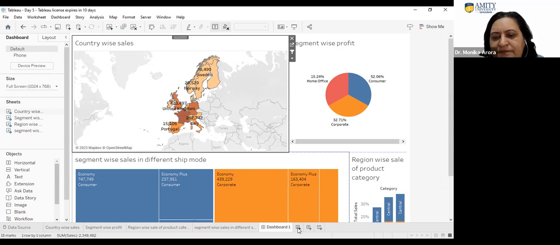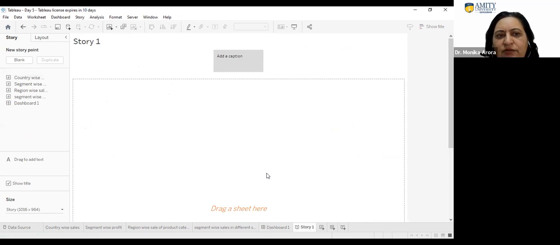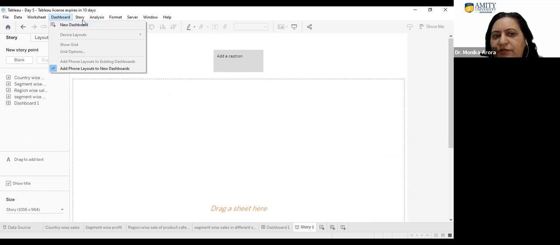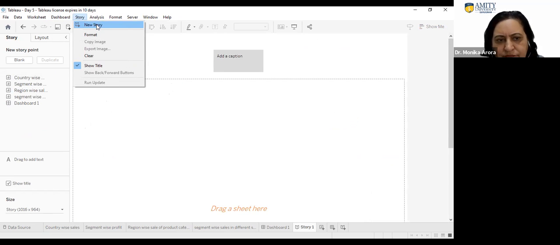You can see there is the worksheet, you can create a new dashboard, and there is a third option called the new story. When you click on the new story, you can go to it from here, or there is a story option at the top. You can go to the story option from here as well. Similarly, for the dashboard, you can go for a dashboard here, and for a storyline here. When you go for a storyline, this is the window.